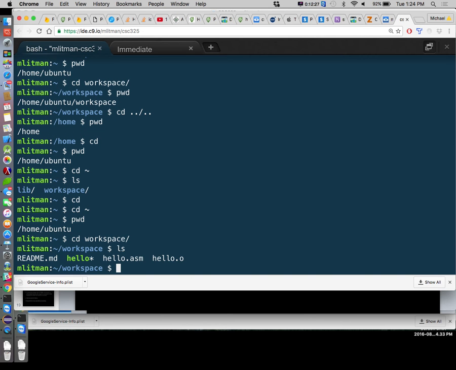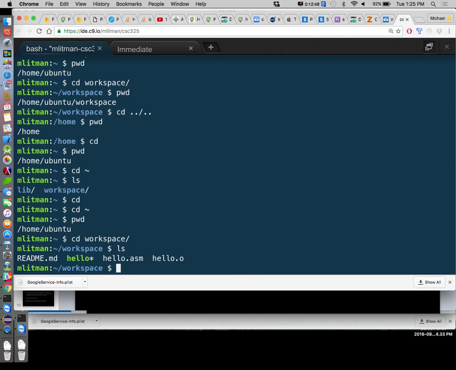All right, makes sense? So that's what the dot's for. So what's the single dot? Your incorrect guess was it takes you all the way to the root, right? So all the way to just /. So the / in a Unix operating system is equivalent to like the C drive on Windows. It's the very top level in the hierarchy of your file system.